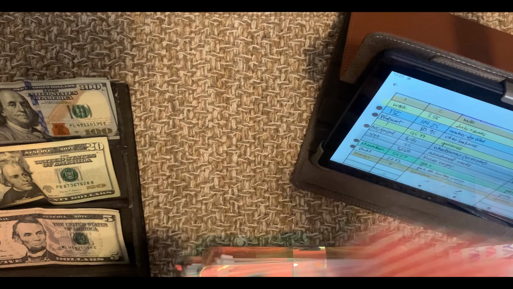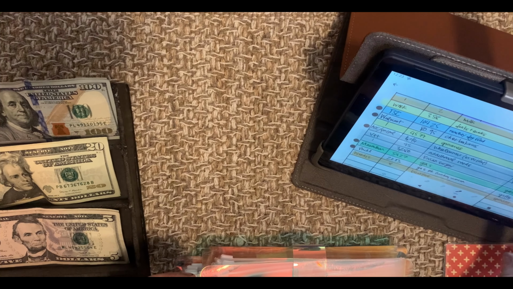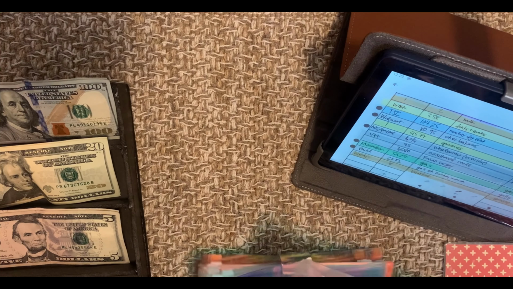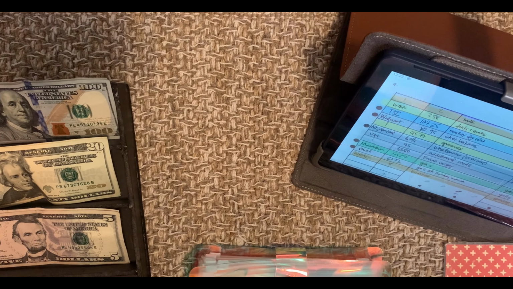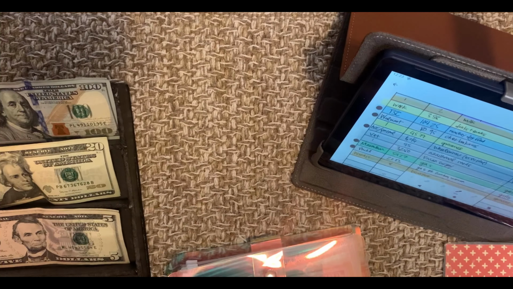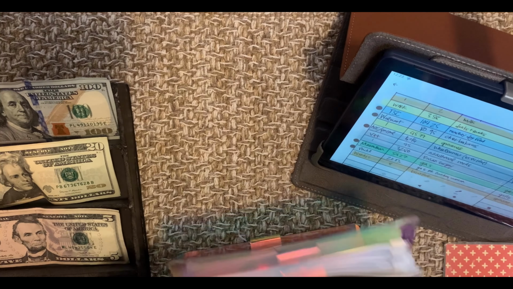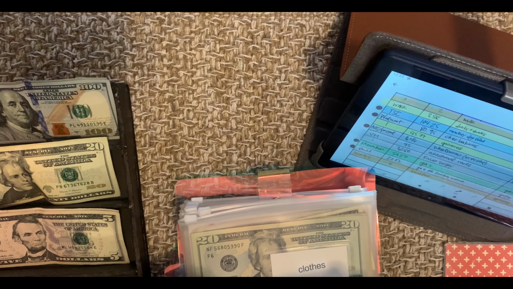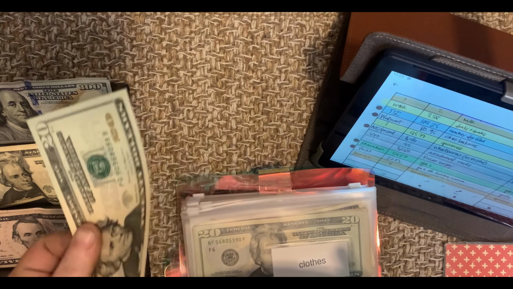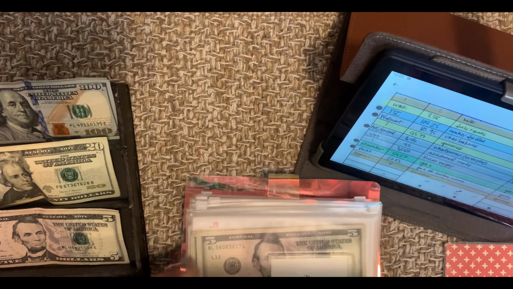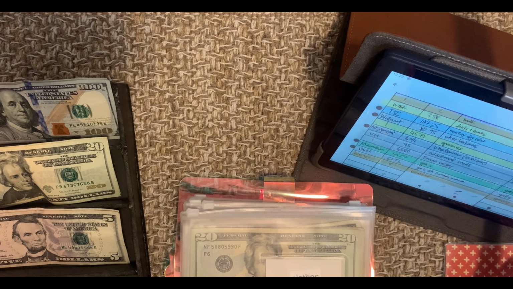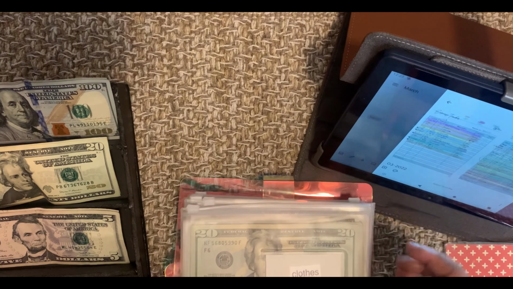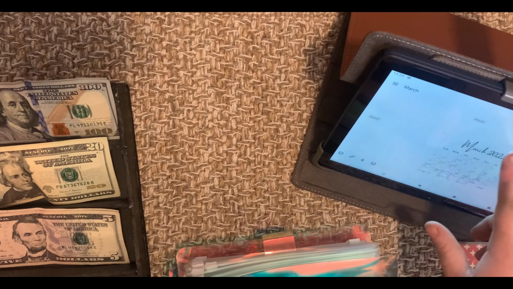While I was filling up gas last night, a woman approached me and said she was out of gas. She offered to give me like $7 for me to put on my card. She only had cash, and it was 2 o'clock in the morning, so obviously they weren't open. So I just filled it up there. I put in 20 for her tank, so I'm going to take that out of gifts. So here's a 20. All right, so it's all paid back now. We're going to go and get into the stuffing.